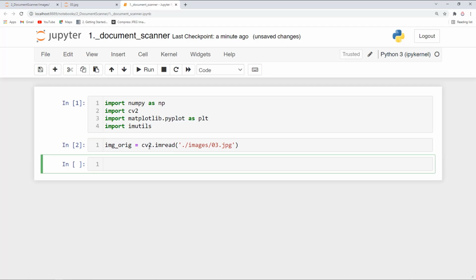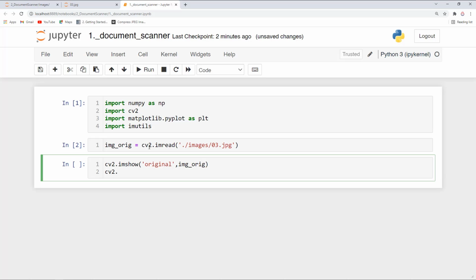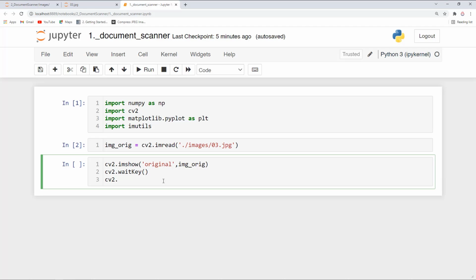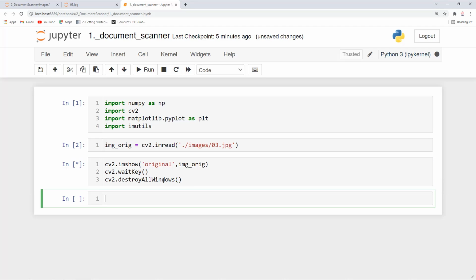You can display it in two ways. One is with cv2.imshow, and this is my original image, and pass the array, that is image underscore orig. Now cv2.waitKey and cv2.destroyAllWindows. Now execute it.